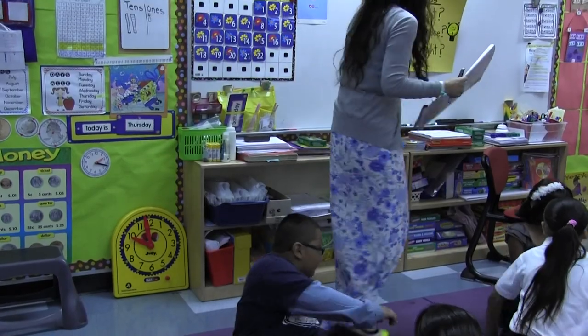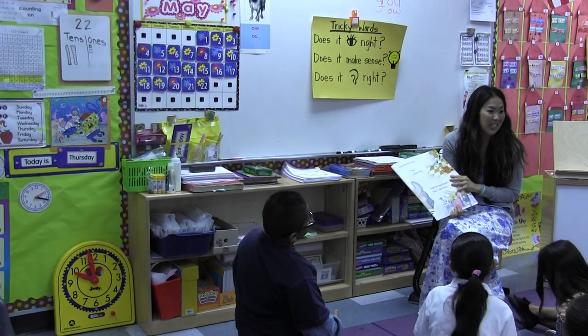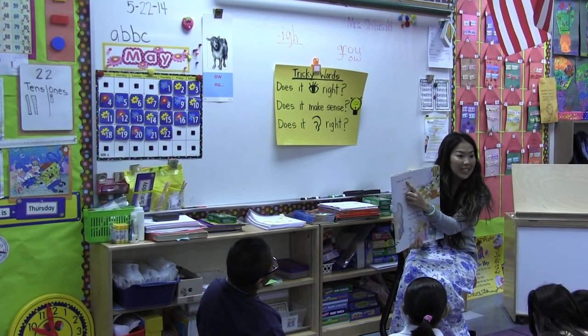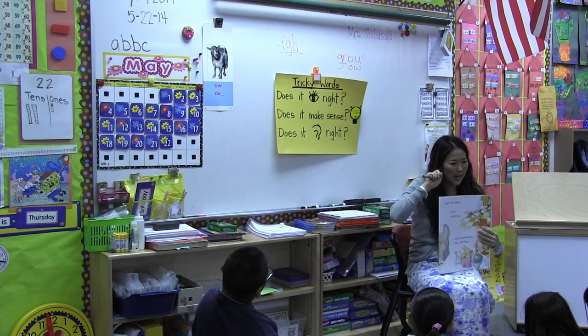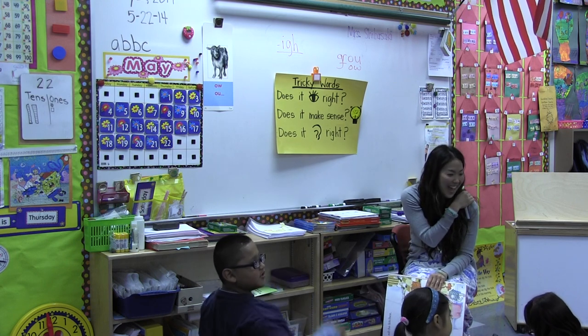One, two, three, eyes on me. My friend Emily and Marco were talking nicely in their group, and she said when she gets to a tricky word, she's going to look at the picture. That helps you. Marco said when you get to a tricky word, look at the letters to see if that makes sense and if that sounds right. So good job. Can you pat yourself on the back? Say, I am so smart. Excellent work.